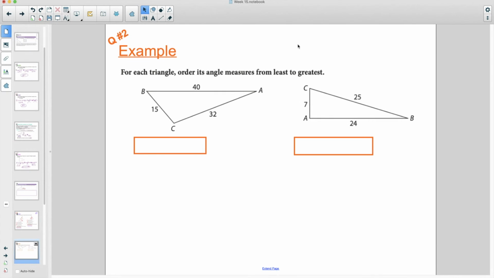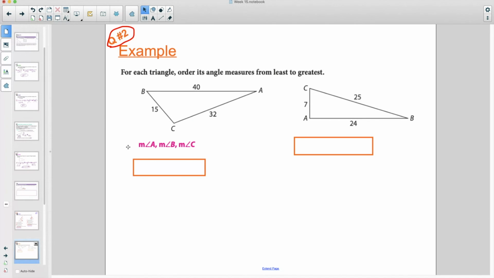All right, let's take a look at a few more here. Again, you should hopefully see that pattern. So again, we're ordering least to greatest. Take a look at our side lengths, take a look at your labels for your angles, and let's put them in order opposite those side lengths. So this one here, you can pause it if you want and then write them down, and then I'm going to move them. So here would be the correct order.